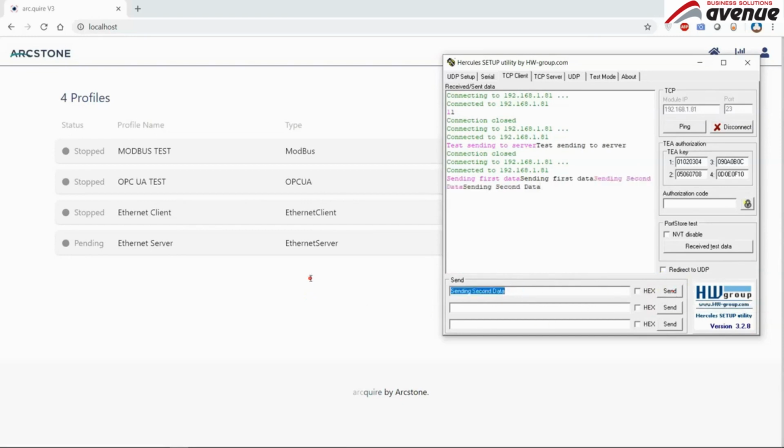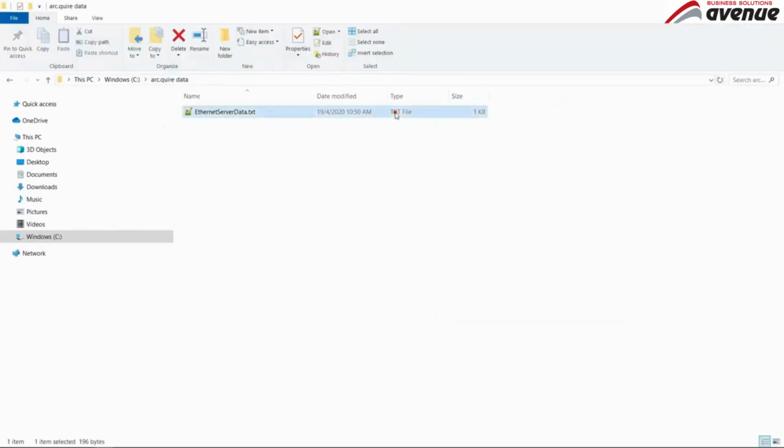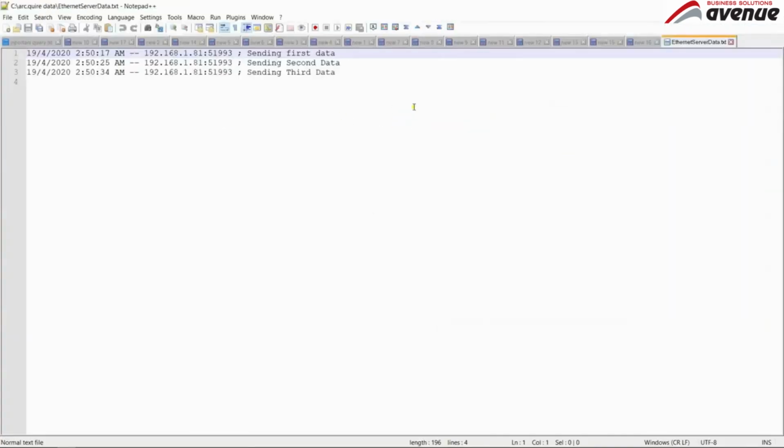I will send in several data randomly and show you how these data are being recorded into the text file that we have specified. So let's send 3 data points down there, at which point we are okay to disconnect. Now, if I go into this text file, you can see that the data has been recorded with the 3 messages that I've configured, as well as the port number and the IP address that is sending in from, as well as the timestamp for that.